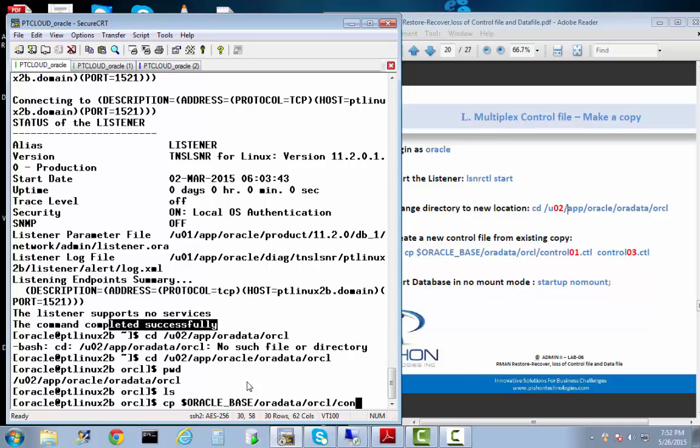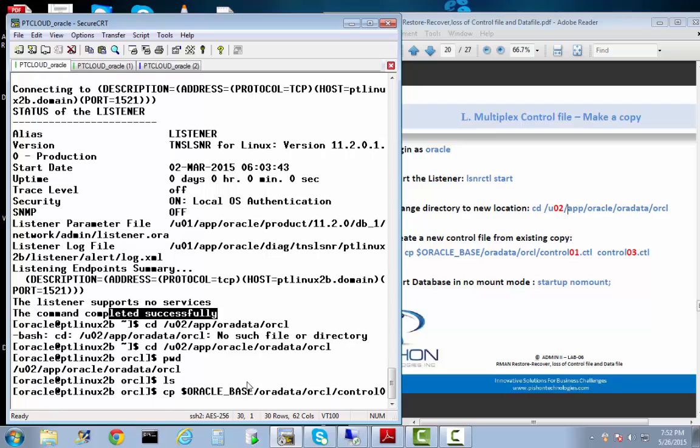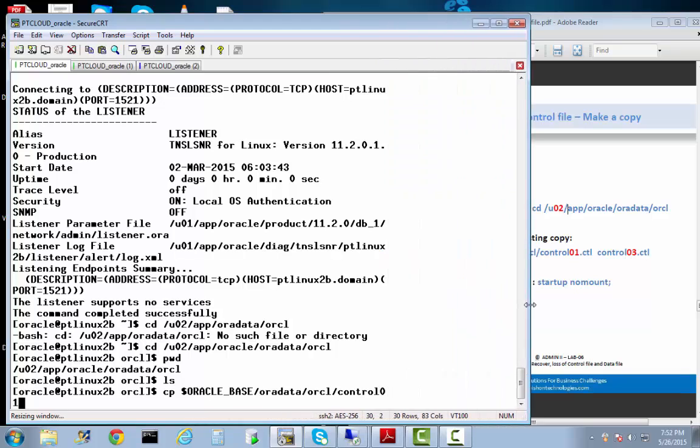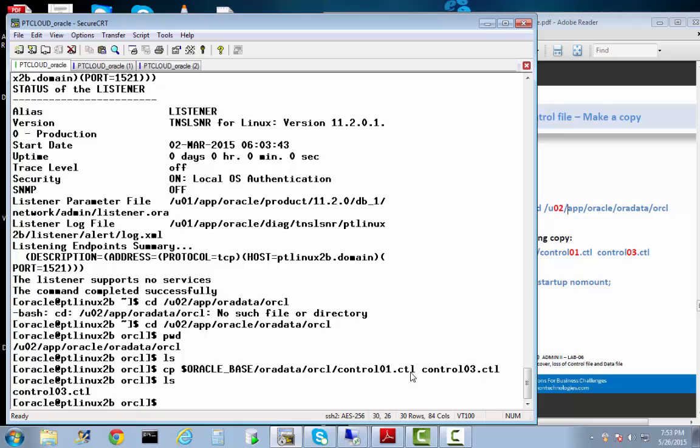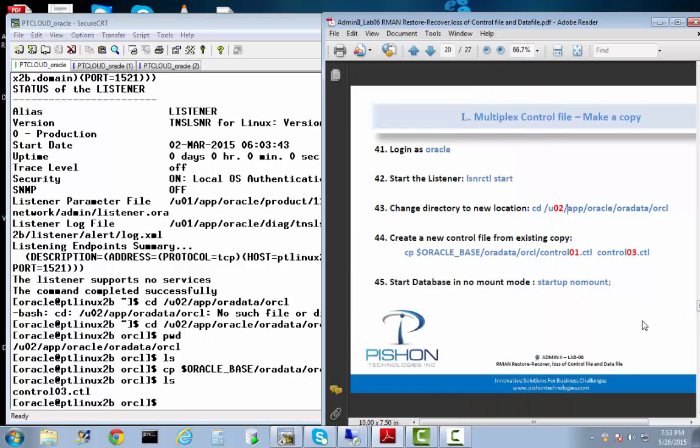It's unchanged because our database right now is down. We're going to copy it and call it control03, so we want to create a third control file. So now we're just doing an operating system copy. And we got it now. Look at it right there, control03. Now, the database is not aware that there's a third control file.